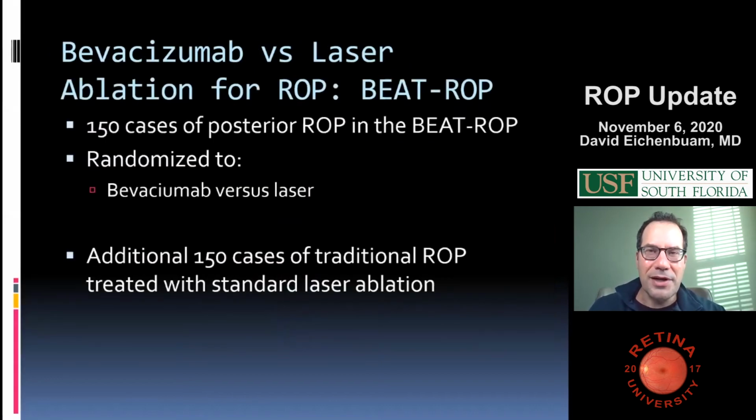So we'll get into a little bit of the laser versus bevacizumab or Avastin for ROP. And ranibizumab is currently under study. There's publications looking at all of the anti-angiogenics in ROP, but the best data to look back on, since this data is beginning to age, is the BEAT-ROP study, which looked at bevacizumab versus laser. This looked at 150 cases of posterior ROP. Posterior disease is the worst disease, zone 1 disease, posterior zone 2 disease. And it looked at the bevacizumab injections versus laser. And it compared these patients 50-50.